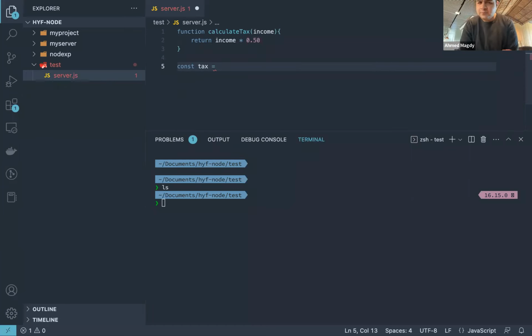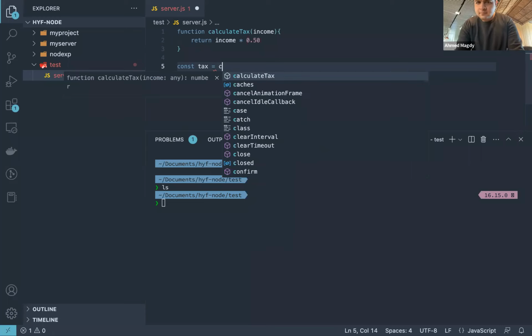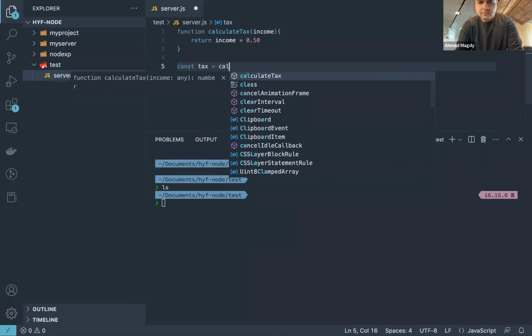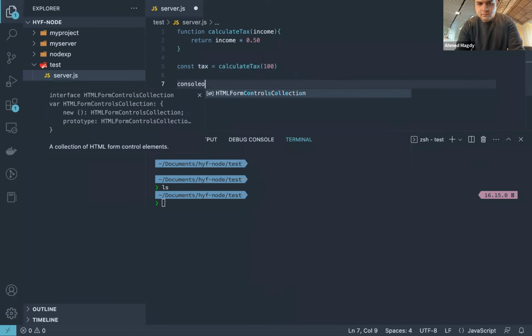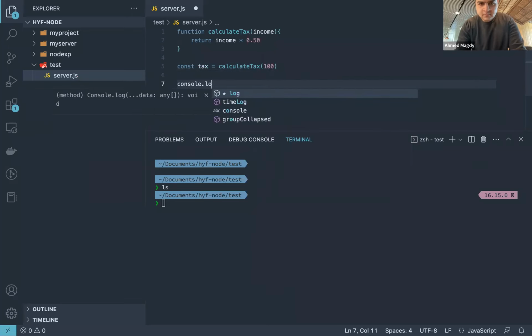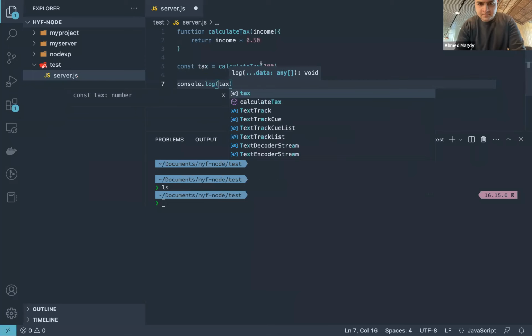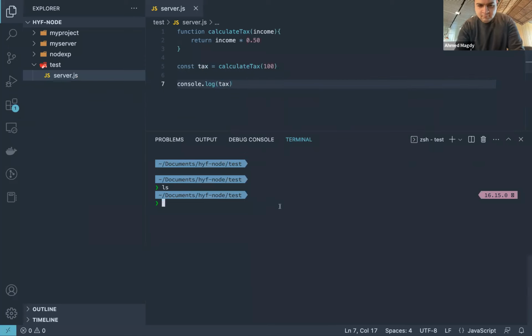And then how can I call this function? Get the name, and then let's say 100. And then log the tax. And then I want to see again, what do I have here?